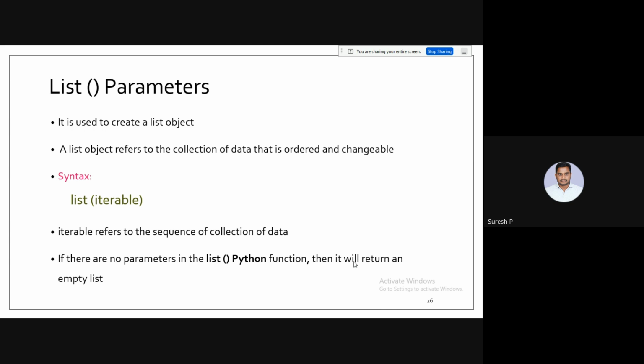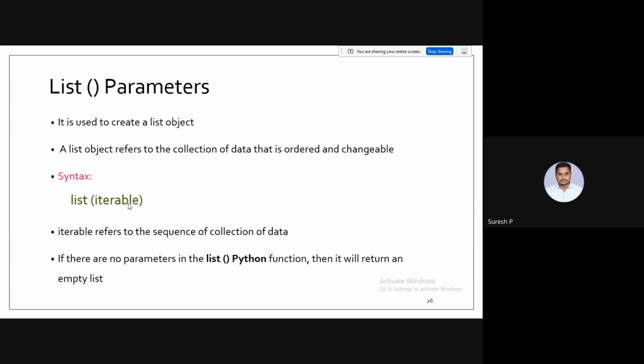This is the syntax of using the list function. Any iterable can be given. It can be a string, a tuple, or a dictionary. It can be anything. The list function can be used to create a list object from any iterable. Here, iterable refers to a sequence or collection of data.